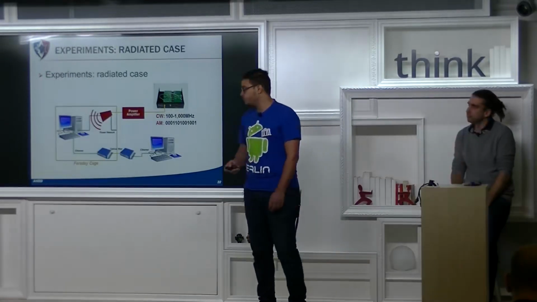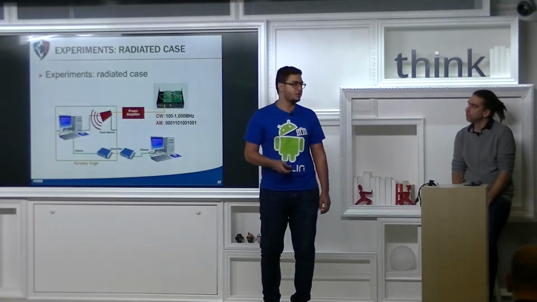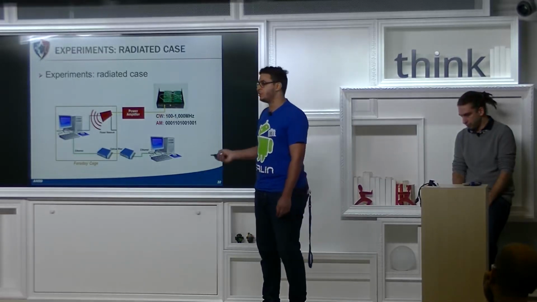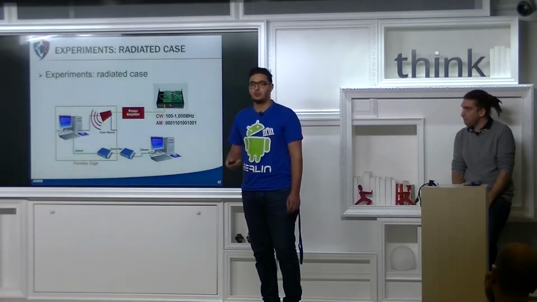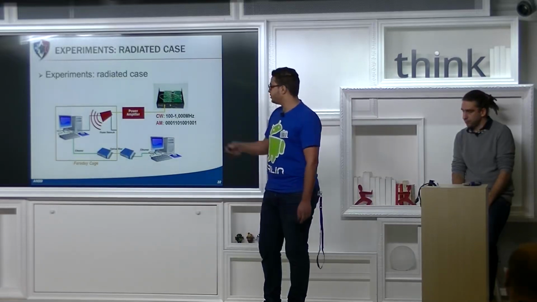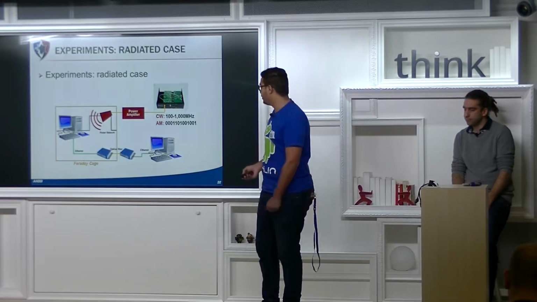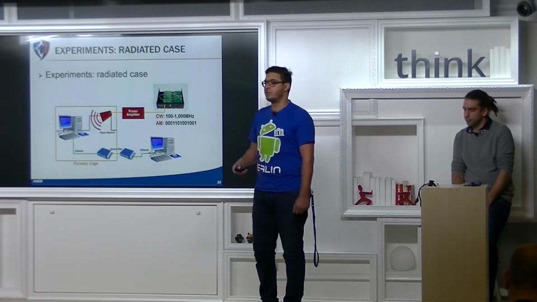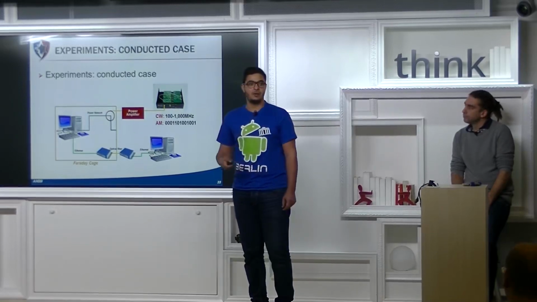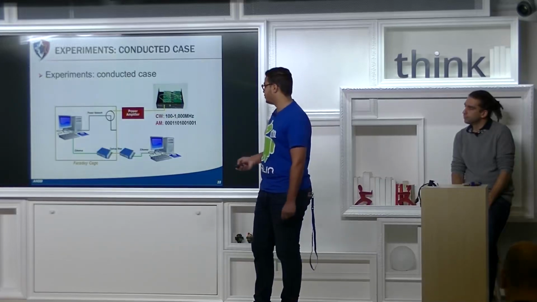So what we did, we put some computers inside the Faraday cage because we sometimes generate a large amount of power, and for regulation purposes we have to do that in a Faraday cage. But what we can do inside is the same as what we can do outside the Faraday cage, so that's not a limitation of the work we have done. We put this computer and we had another computer connected to the targeted device. We like USRPs, so we decided to generate signals with USRPs. We used an antenna for radiation testing, and we also put an injection probe into the power network in order to see if we were able to induce perturbations and also exploit this way of attacking information systems.